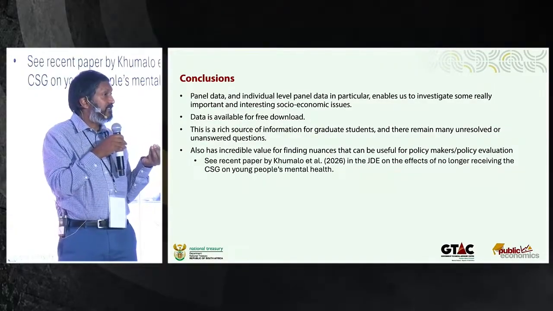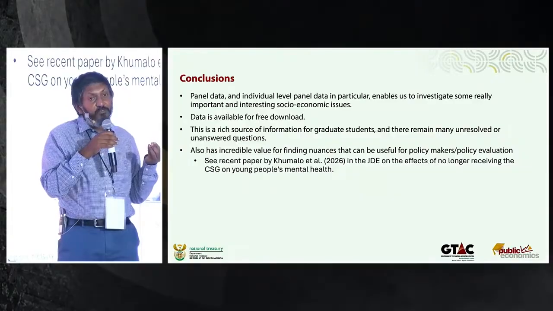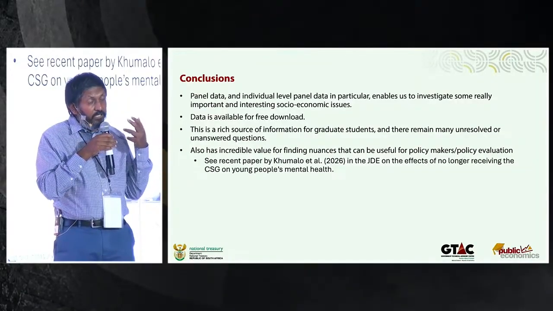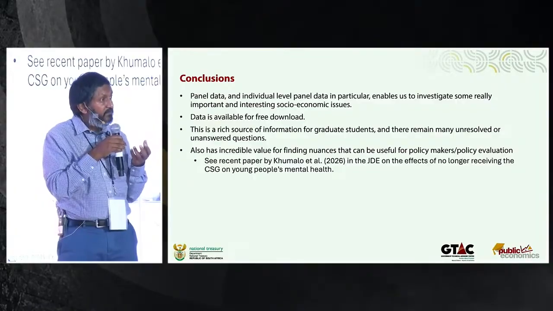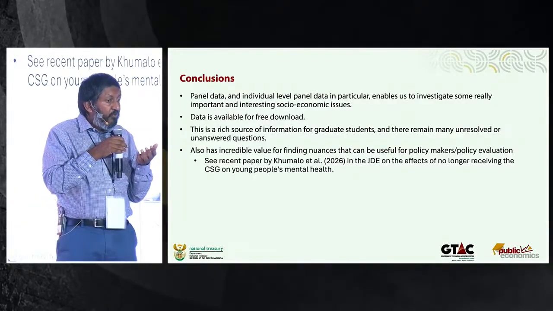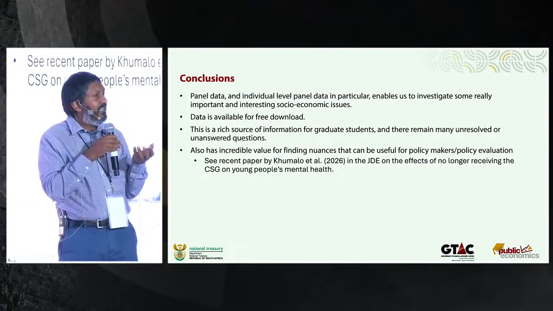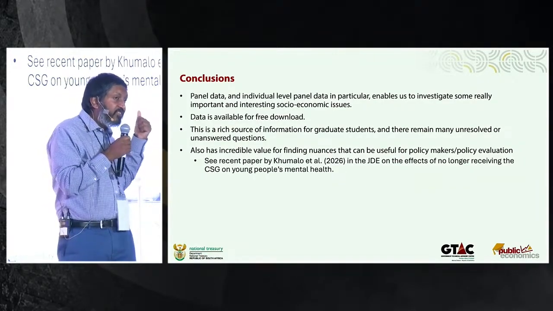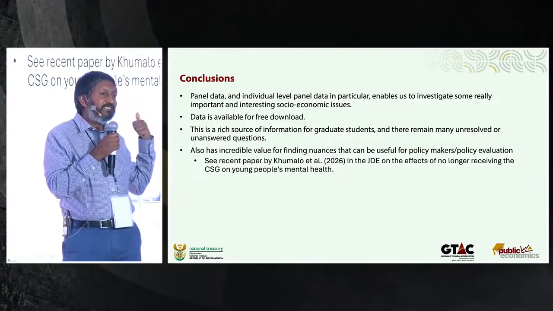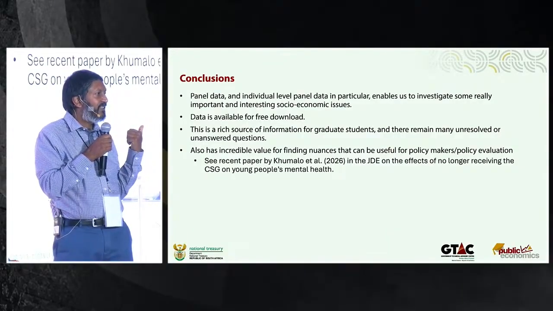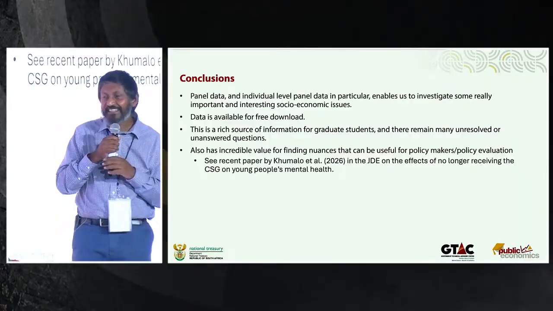Now, this is a big deal, because this is one of our biggest public safety, social security mechanisms. It's the old age pension and the child support grant. But you want to know that it's working, that it's doing a good job, it's helping. And if just the threat of not getting it is changing people's mental health, that's a clear sign, right? So anyway, that's all I wanted to say. Thank you.